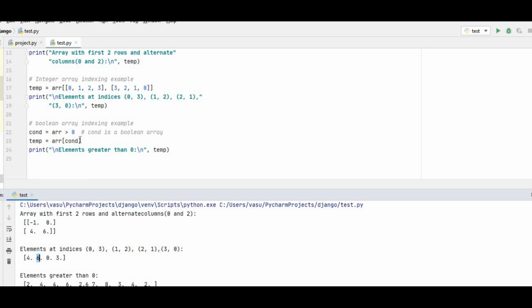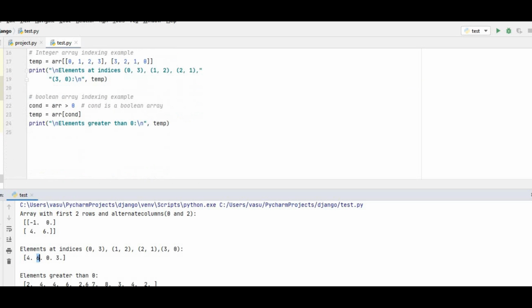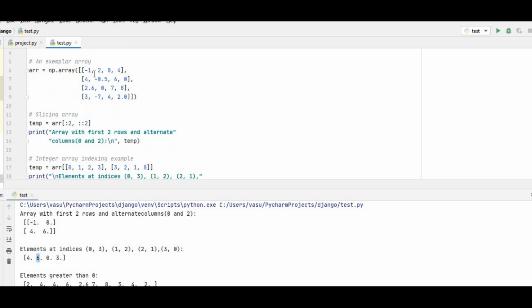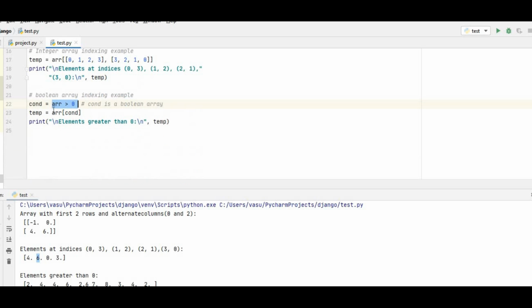Next, here I am passing the Boolean values, Boolean indexing. As we have mentioned, there are 3 indexings, right? So this is the Boolean indexing. What this Boolean indexing will do is, here I am giving a condition: if the array is greater than 0, then what I am trying to do is temp equal to array of condition.